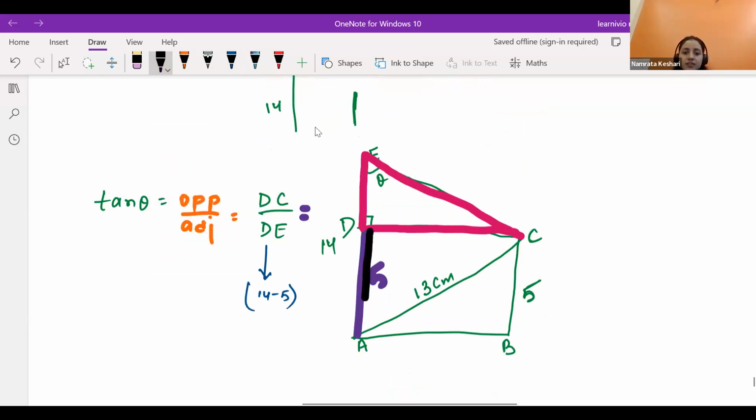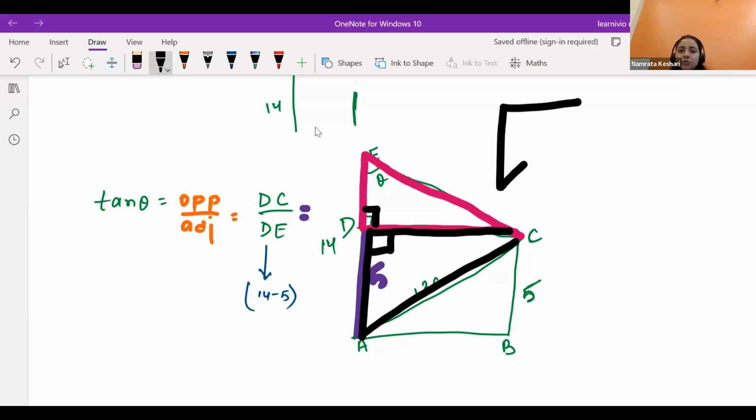Can you see this triangle? We have to find CD, right? And if this is 90, can we say this will also be 90? We can say that. So basically, yes. Upside down, a right angle triangle, we can see over here where this side, we figured out that this side is 5 and this is 90 degrees and this side is given as 30. This side we have to find, that is, the name is DC.